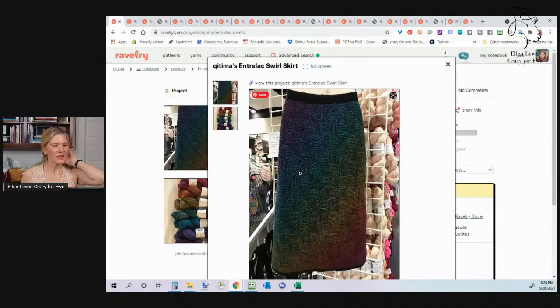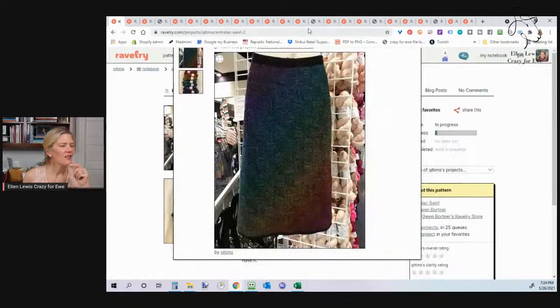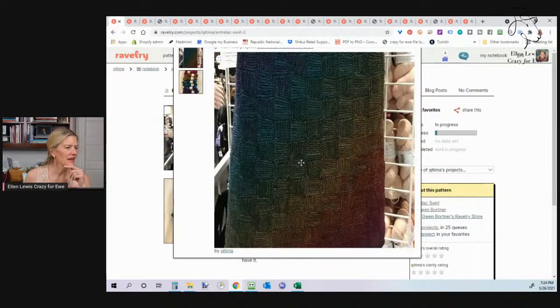I think this is a really pretty skirt. What she's done, and this also I think is by Gwen Bortner. Yeah, she's kind of the queen of Entrelac. This skirt, so what she did is she turned the Entrelac on its side so that you get a different effect with the Entrelac. So I think that's really cute.